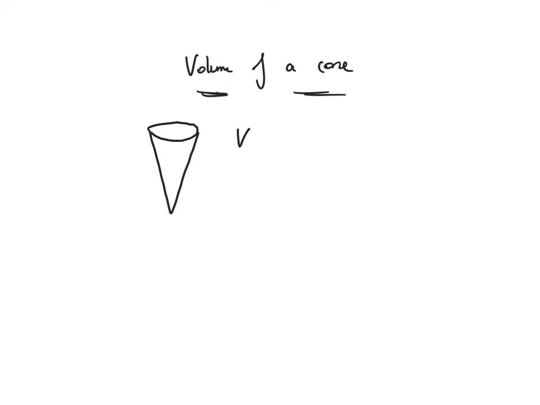and a cone has a formula that will be given to you in the formula sheet. But you should try and remember it as well, which is that the volume of the cone is equal to 1/3 pi r squared h. So r, the radius, is given by the radius of the circle at the top, and the height is given here. So I'm just going to note them in. That's the radius there of the circle up top, and the height of the cone is given there.